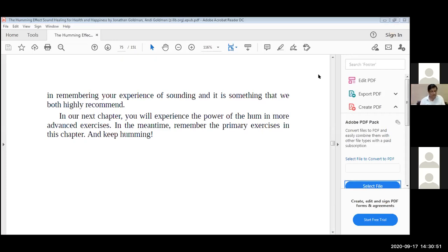May I ask a question? Yeah, please. In this book, they're constantly talking about humming for 5 minutes. That humming with your eyes shut and with the proper intent is for 5 minutes. What if we do it longer? I mean, do you have to put an alarm for 5 or 6 minutes?